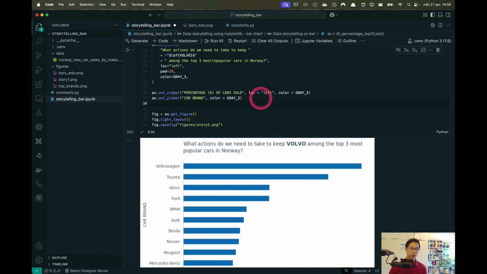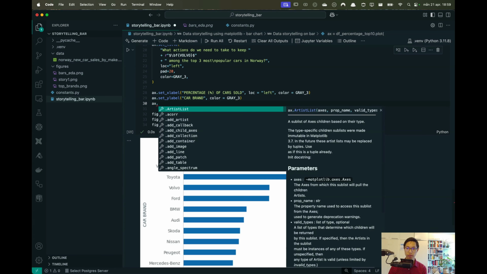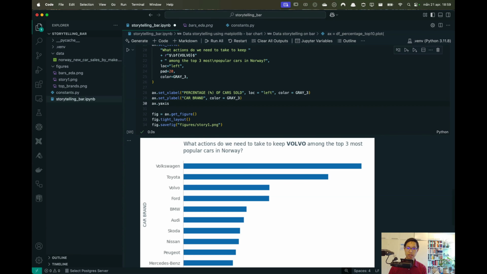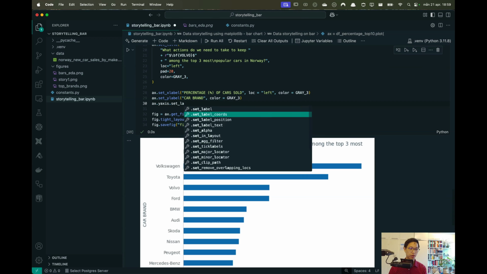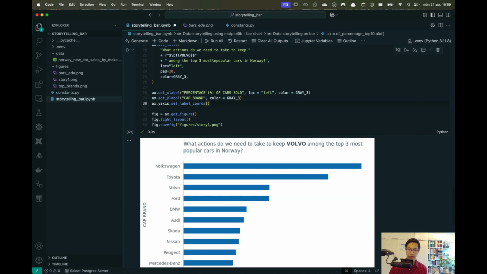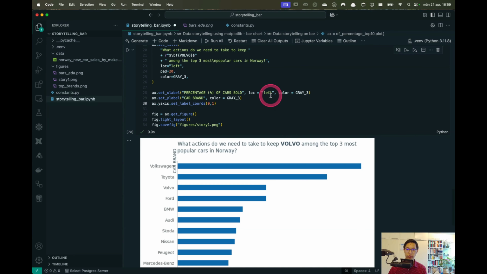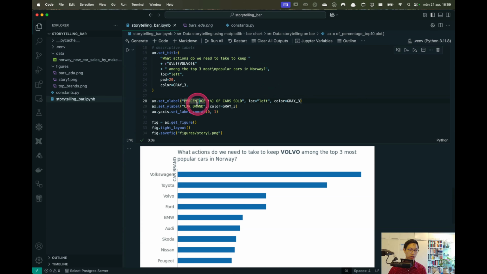So in order to do that, we do ax.yaxis.set_label_coords. And if I place it in 0 in x, comma, 1 in y, let's see where it comes. Okay, it goes here. Y label, rotation equals 0.